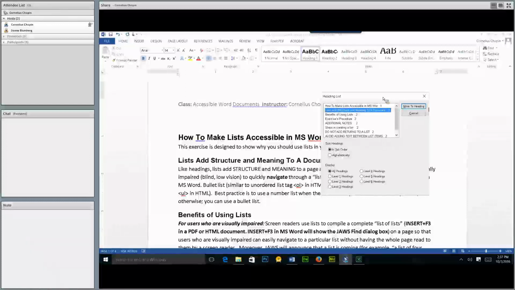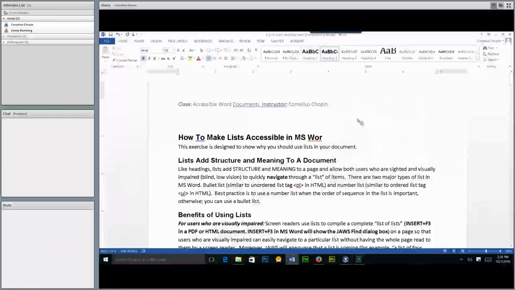I'm going to close this out because, again, if I select one of these and hit the enter key, it would literally take me to that place on the page. In fact, let me just show you. If I hit the enter key, which one am I on? I'm on list, add, structure, and meaning, right? Heading level 2, list add, structure, and meaning to a. Right, it went right to that spot on the page, right? Skip over everything else and jump right to that, what we call name anchored, if you will. Those who are familiar with HTML may be familiar with name anchors, right?